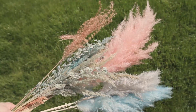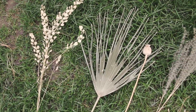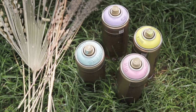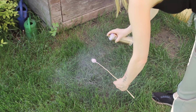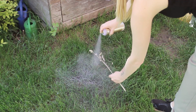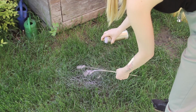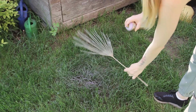Now that we have a nice base of blue, red and pink grasses, it's time to use the spray paints. I chose blue, purple and yellow. Sadly, the pink was broken. Now this is the easier part, as you just need to spray the plants until you're happy with the results. I recommend to do this outside and to always wear safety goggles. Maybe you use a better place where you don't color the lawn too.